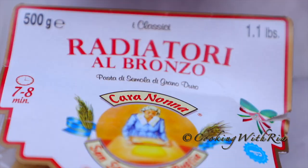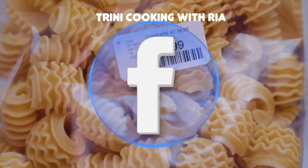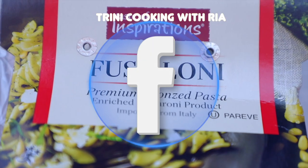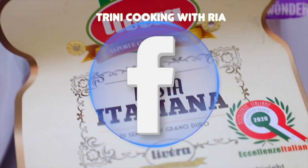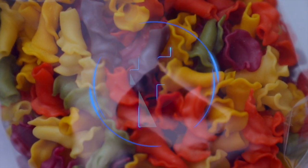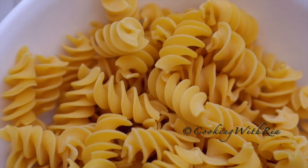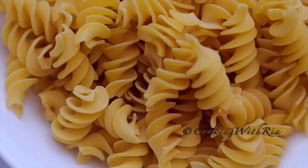To get some inspiration, or maybe it was just an excuse, I visited my favorite home goods store and purchased several packages of pasta. Radiatore, Fusioloni, and many others that I couldn't pronounce with my bad Italian accent. And also I got this colorful pasta. But $150 later, I ended up using this fusilli from the grocery.